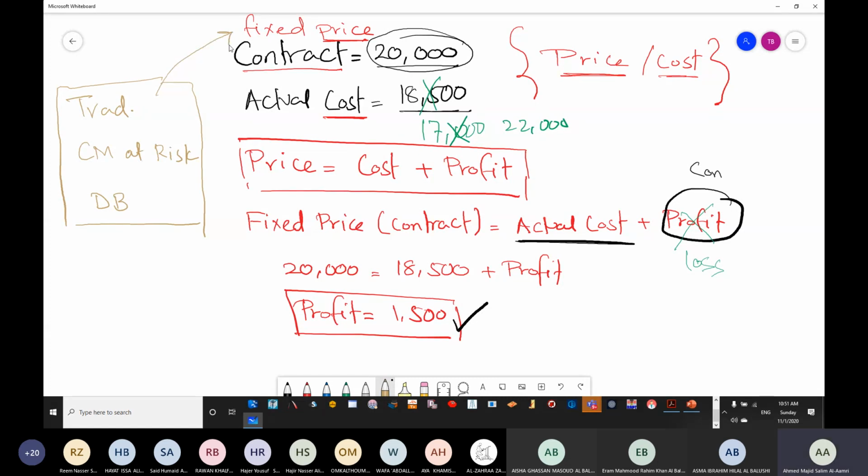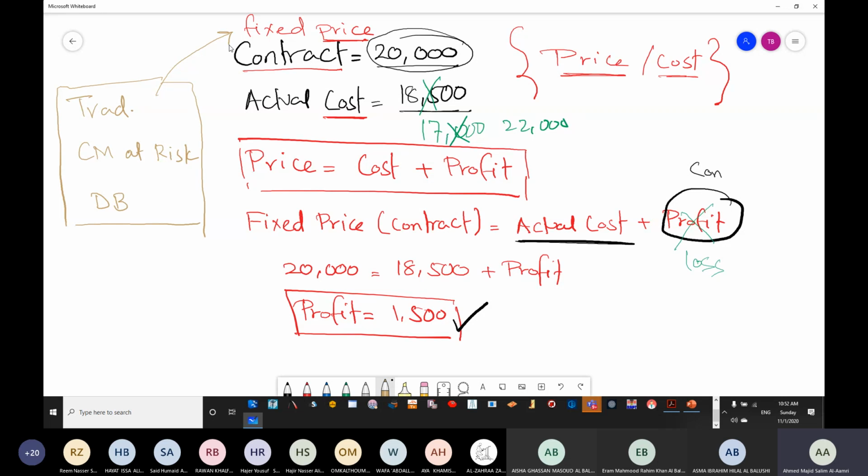Are we okay? Do you remember when I told you that we know the price from the beginning? And I gave you the example of the form. Do you remember? Okay. So the name of the payment method that we are using for traditional is going to be fixed price. Now, what about the other 2 methods? The other 2 methods, we said, are construction management at risk and design build.